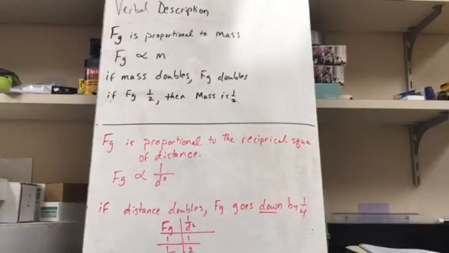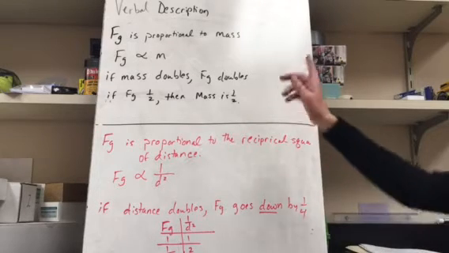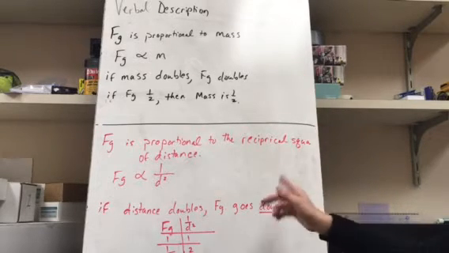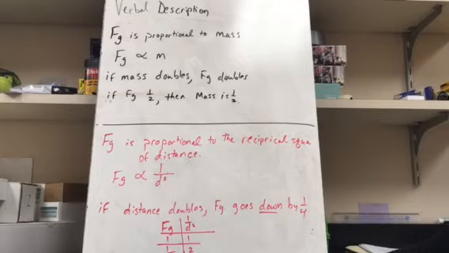Okay, let's go ahead and look at the relationships that you should have discovered between mass, distance, and the force of gravity. There were two different experiments that you're responsible for understanding. One was the relationship between mass and force of gravity, and the other is between the force of gravity and distance. Now I'm going to generally say force of gravity, but remember the force of gravity and weight are the same thing. Mass is different, okay?